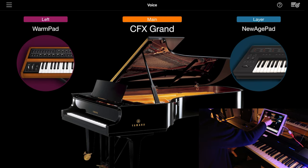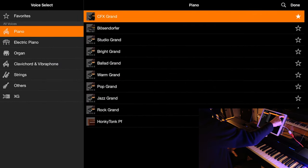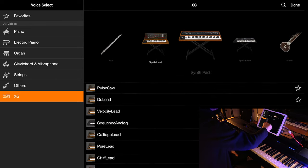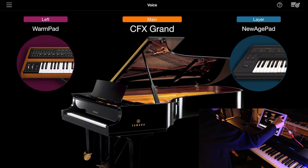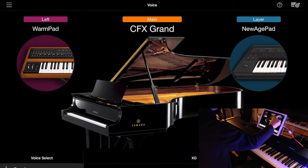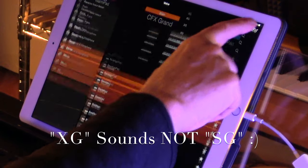And you can see that when we go to the voice page, I've got three different settings. Well, I've got my main, which is my CFX Grand. And then I layer on top of that, or underneath that, I chose this new age pad, and you get all these different choices, synth leads, all this stuff. And those are, I think those are from, yes, the XG. And then on the left, I chose the warm pad from the SG.